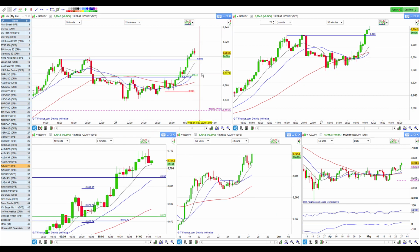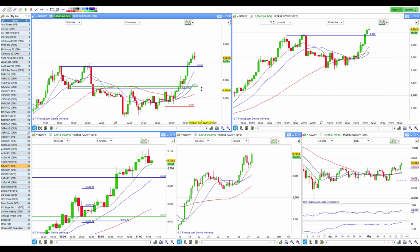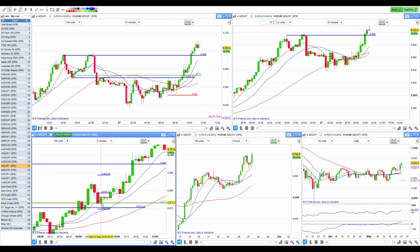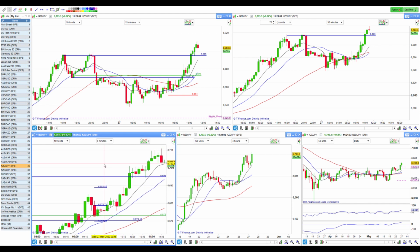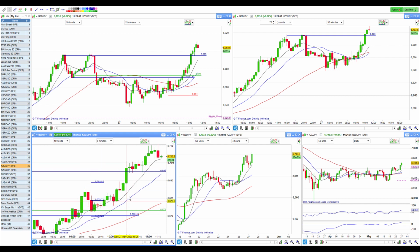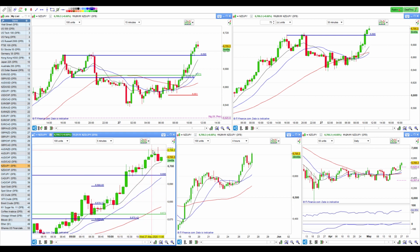Okay, so this is it. I'm going to wrap up the trade for now. Passed the one-to-one target beautifully, actually very quickly. Now looks as though it's preparing for a retracement. I want to show you the outcome of that earlier trade. So that actually would have hit already a 2 and maybe even a 3-to-1 on that trade setup. I didn't take that, but that would have been a valid entry or an additional scaling in entry as well. So that was a valid trade setup.